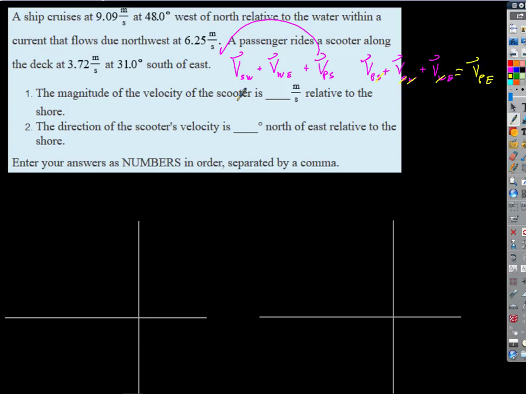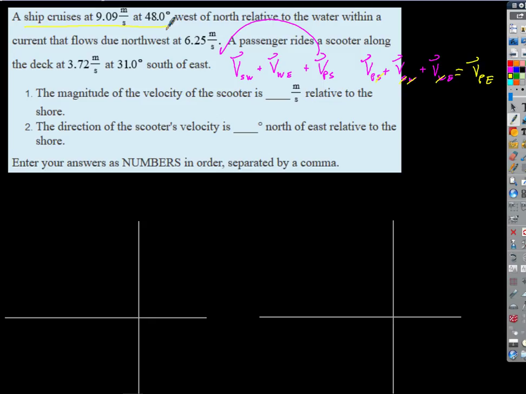So now let's go through the other part of this. Let's add all these up. So let's take this first vector and let's make it, what if we make this one yellow? Okay, we can just knock these off one at a time. We never have to add any of these vectors up tip to tail until we've broken them all up into components, right? So we're just going to take each vector independently and break it up into an x and y component, okay?